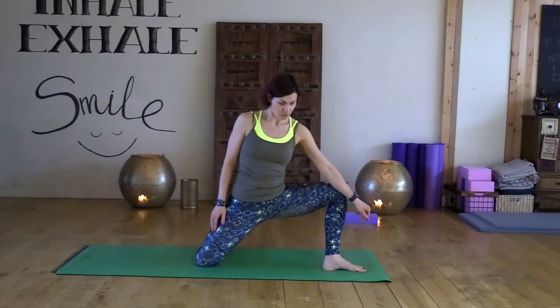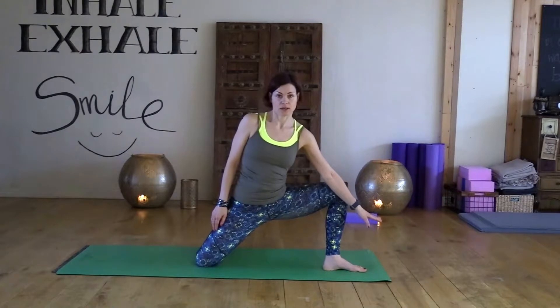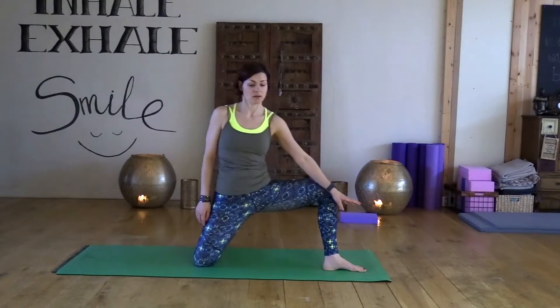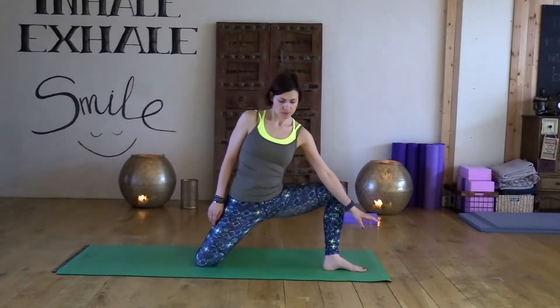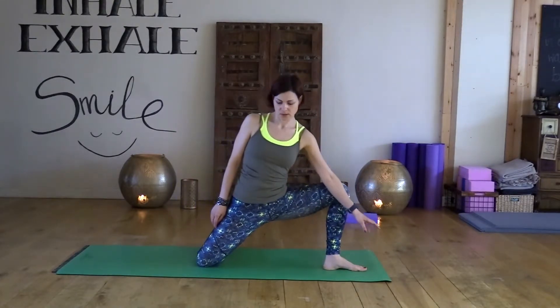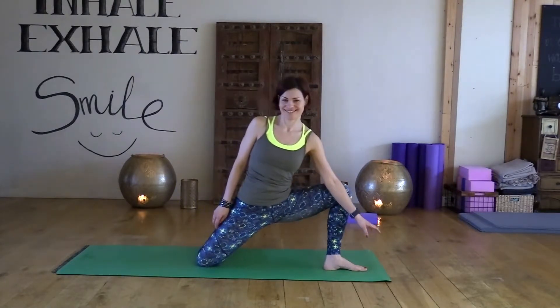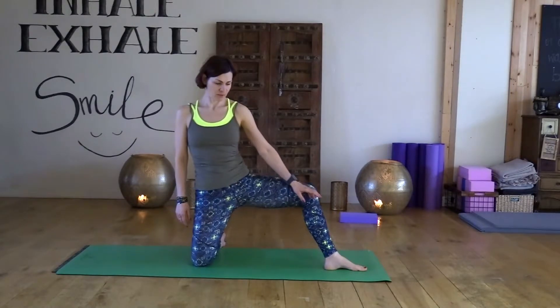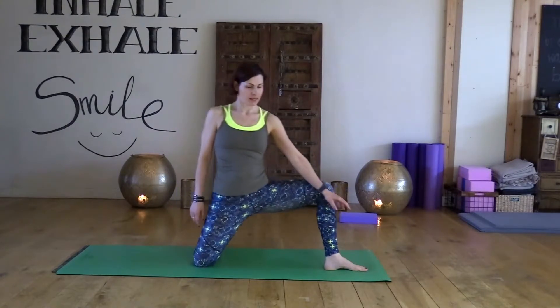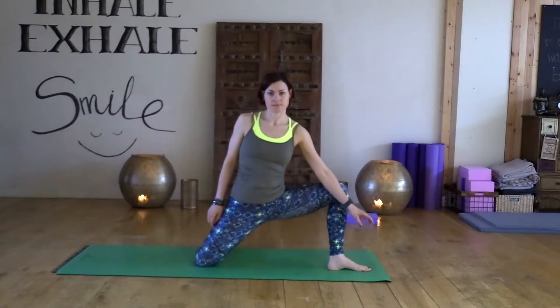As you know from the first part of the stretching video, this is the key for preventing injury for your body. I'm sure everybody wants a strong body without any injury. It's not the reason you go to the gym or any workout at home — to enjoy yourself, to have your body stronger. Move it, inhale, and exhale. Now hold.